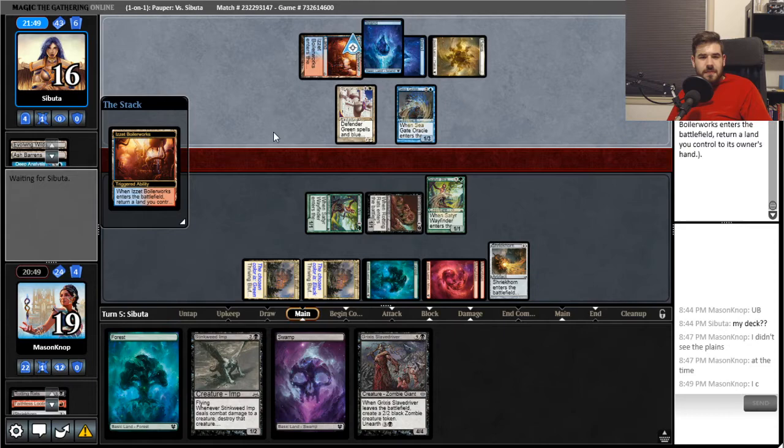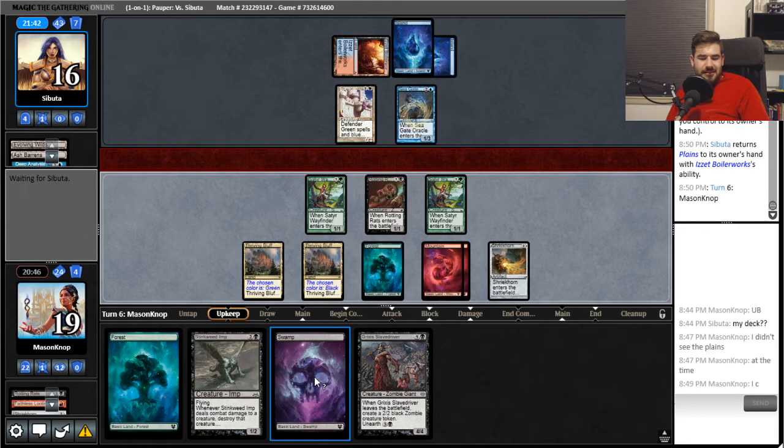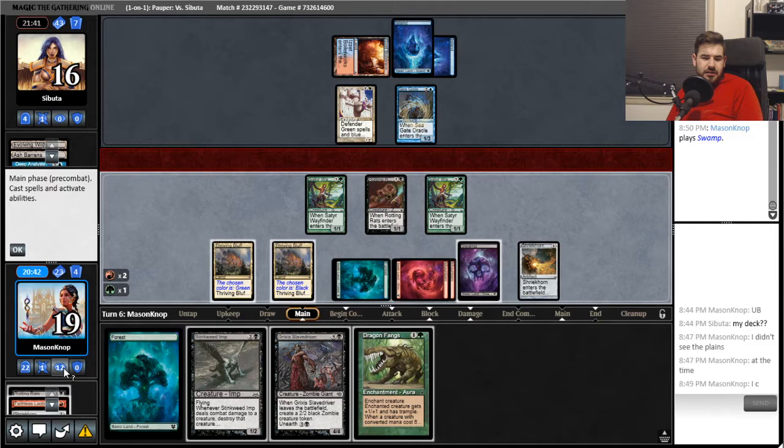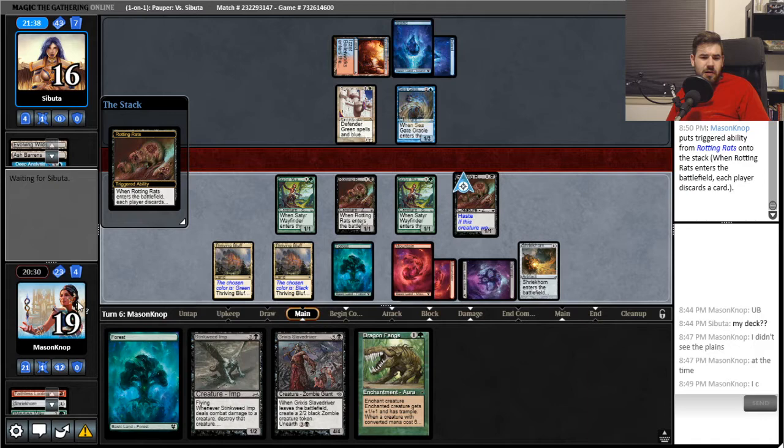Oh, Jeskai Flicker? Or maybe they're just playing Boilerwork so that way they can get access to red cards on the side. Yeah, they're probably just doing that for red cards on the side. Okay, let's go for Rotting Rats first. Rotting Rats. Unearthed. Cool. We'll get rid of Dragonfang. Yes.